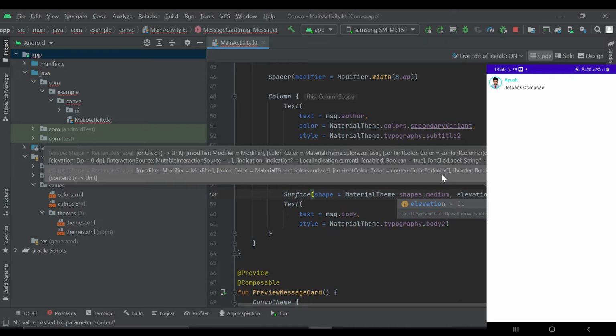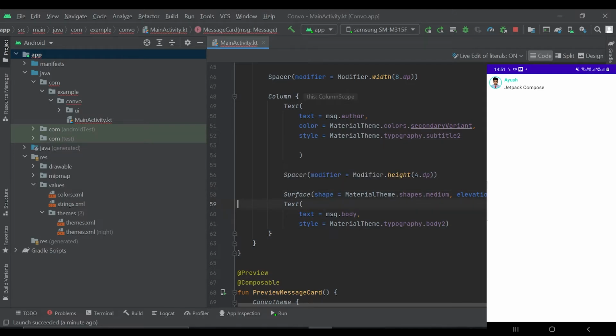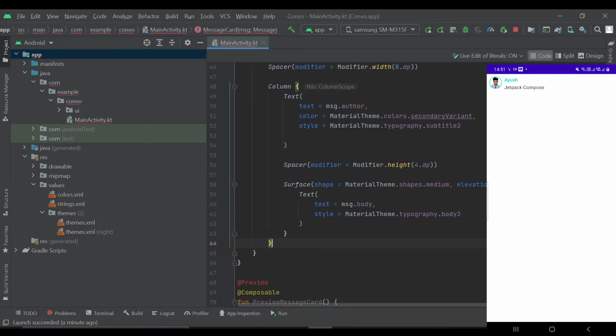This is for the body, as we'll make the body, which is like Jetpack Compose, elevated a bit, like a message or something like that, and it will be elevated by 1 dp. That's enough. And we'll just begin it here, and we'll end it here.